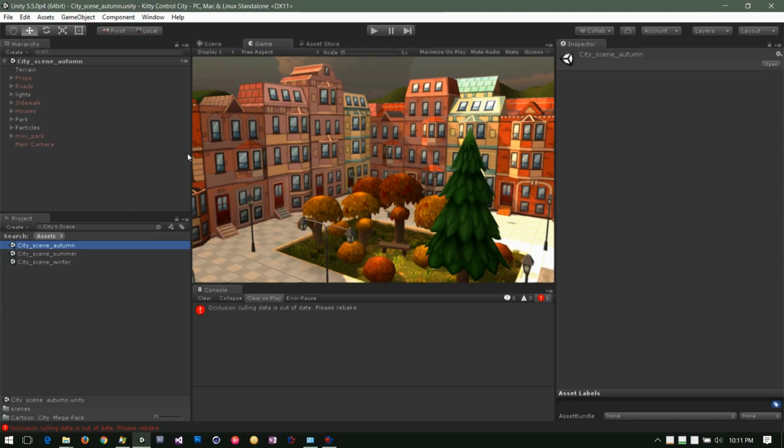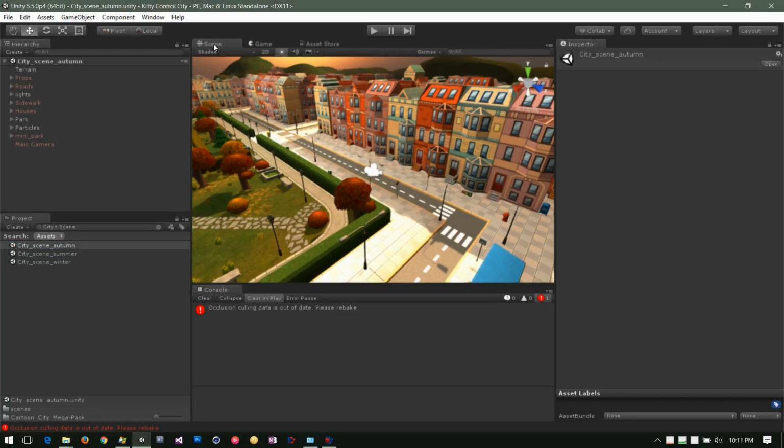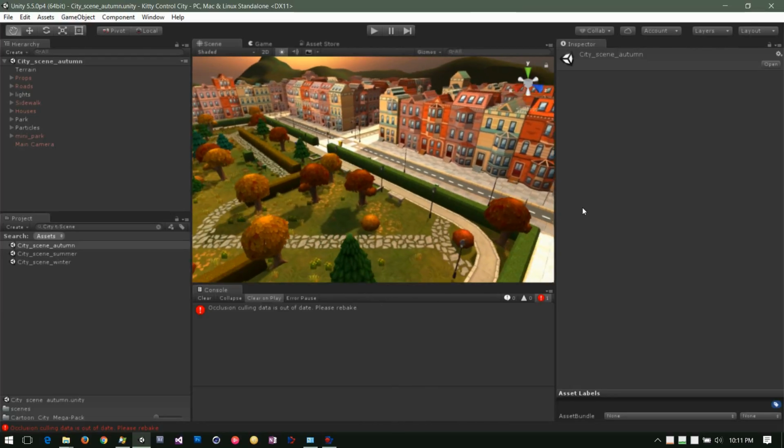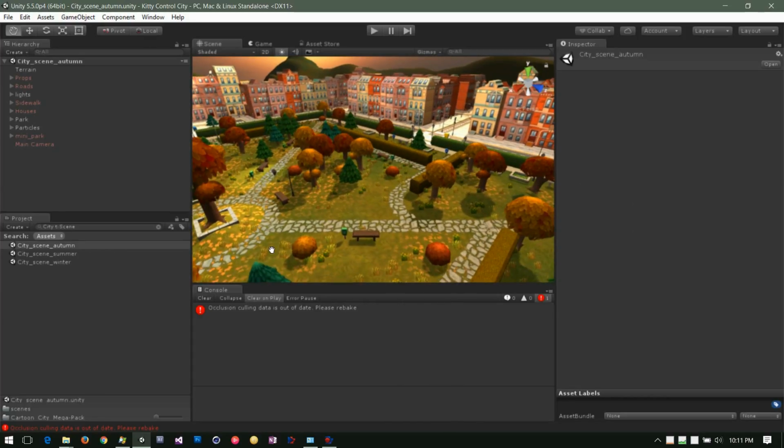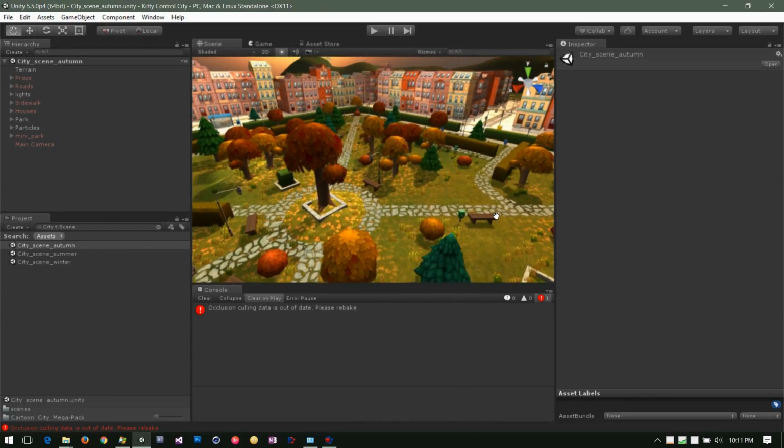Okay, so we're going to make our game better and our camera cooler. Let's go back here to the scene and find a good place for our camera. We want to actually be over here. Let's use the hand tool to drag this so that we put our kitty right here in the middle of the park.